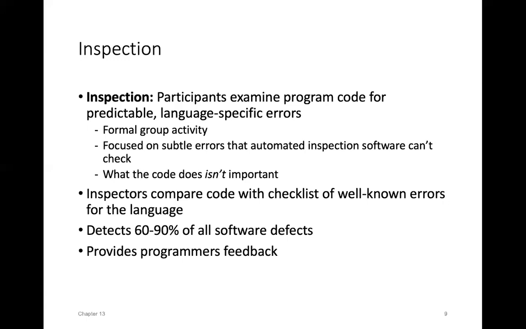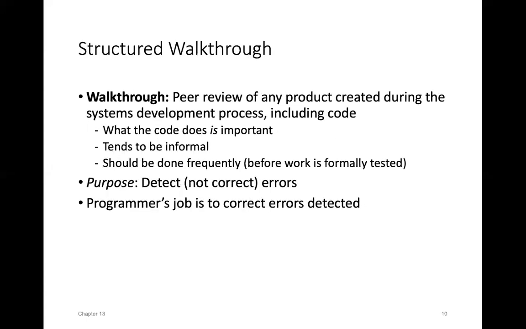The next type of test we can do is something called a structured walkthrough. This is a peer review of any product created during the systems development process, including the code. This time, what the code does is important. Interestingly, this kind of structured walkthrough is pretty informal. Whenever I ask students in class why they think it's informal, I've never yet had a student come up to me and say, I know why it's informal.